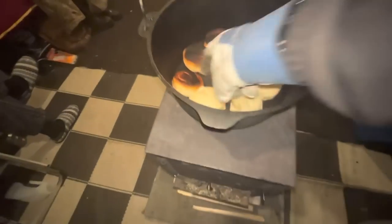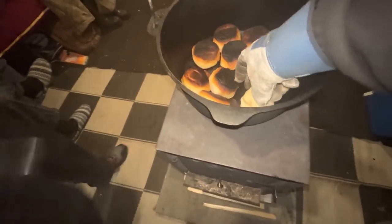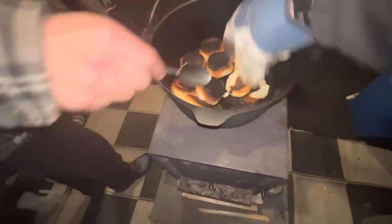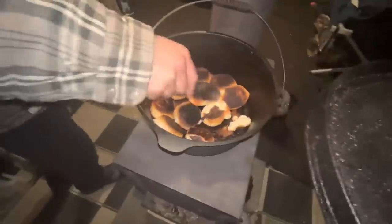Dang it. Like that. Use my glove. Well, the bottom side's a bit campish, that's all. That's good, we'll make them work. That'll go good with everything else we got tonight. Right on. Here we go.